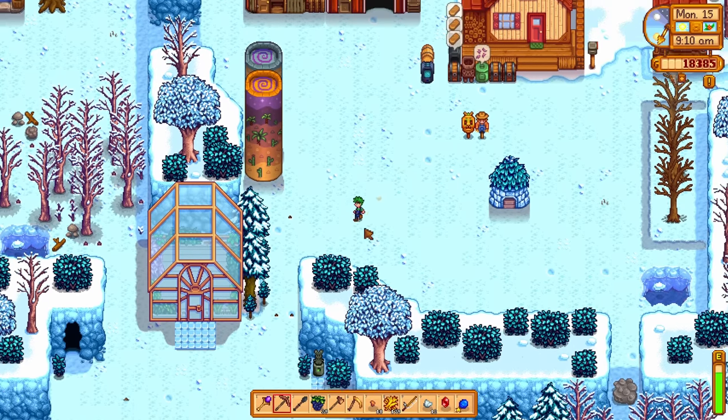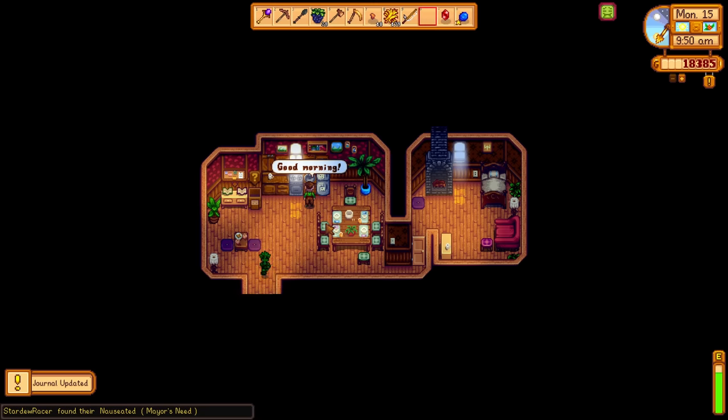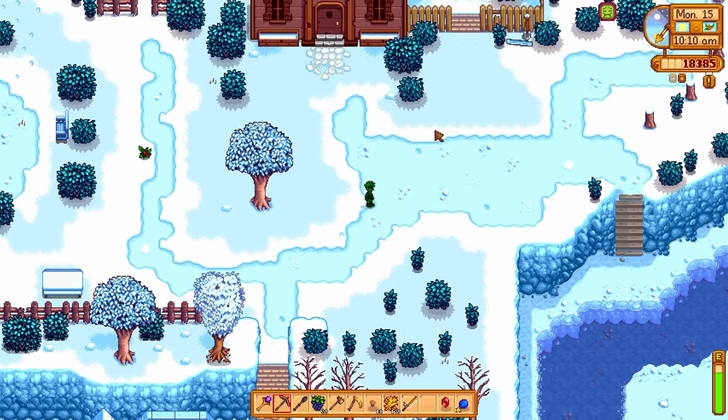Definitely saves time. Of course, now I actually need money. That's fine. I think I have cranberries to harvest. I bought stone for the blueprint, but couldn't afford the big shed now, so I had to harvest cranberries and sell them to Pierre. Oh, Mayor, come on. I gave the mayor the truffle oil and got the nausea debuff. I feel like that's fitting.